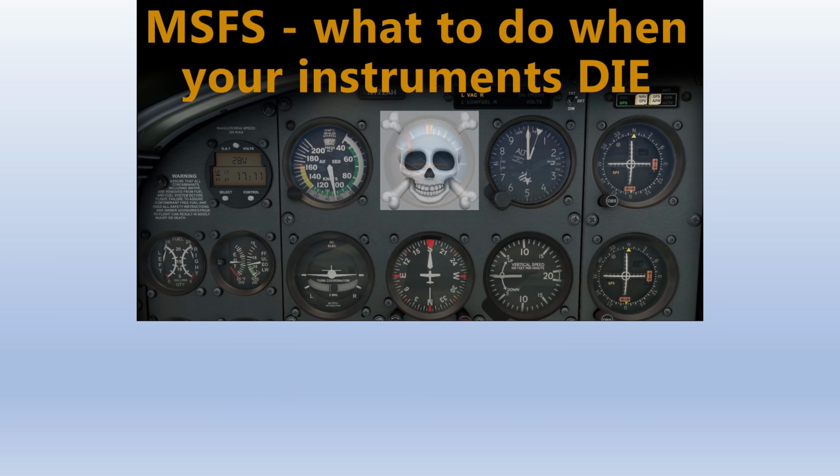In the previous video, we looked at what types of failures you can encounter in an airplane with an analog instrument panel, how to safely handle those failures, and how to replicate some of them in Flight Simulator. I'll leave a link to that video in this video's description if you want to check it out.